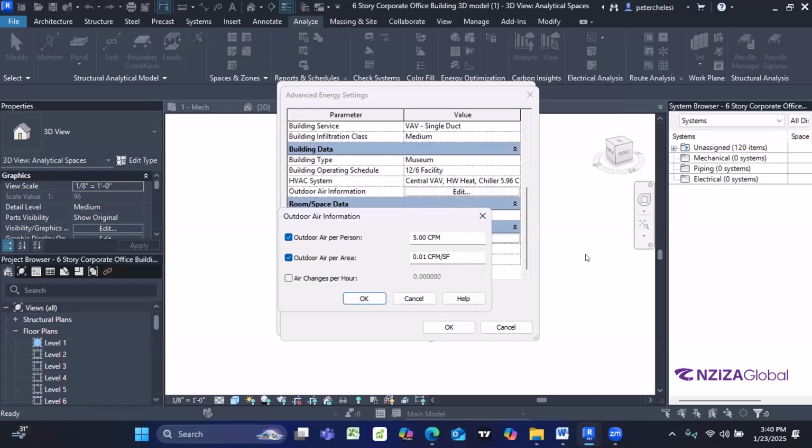Then, how to do the air information. This information you can get from ASHRAE 62.1, section 6-1.